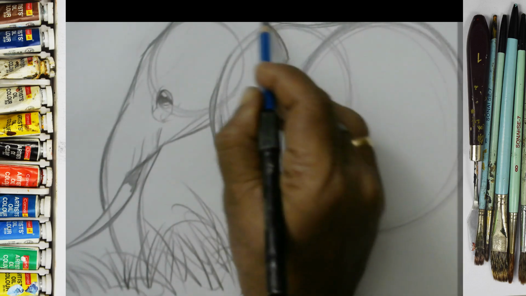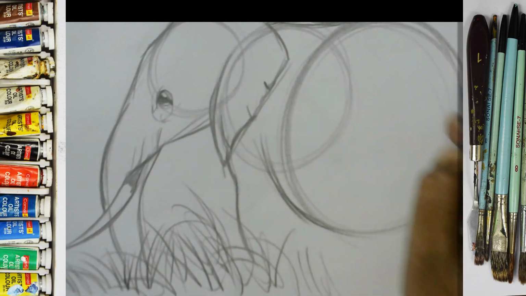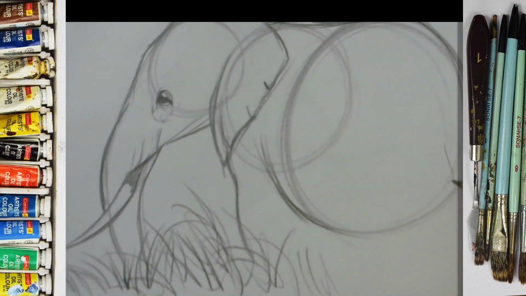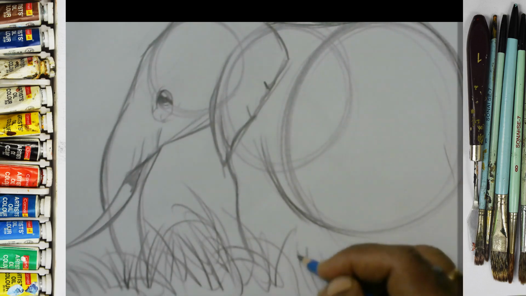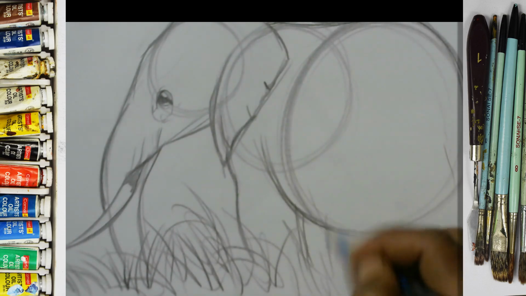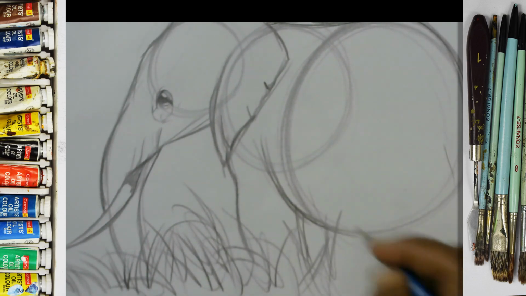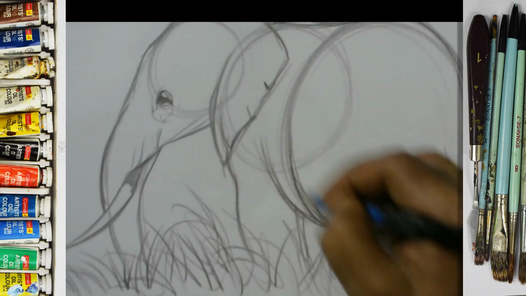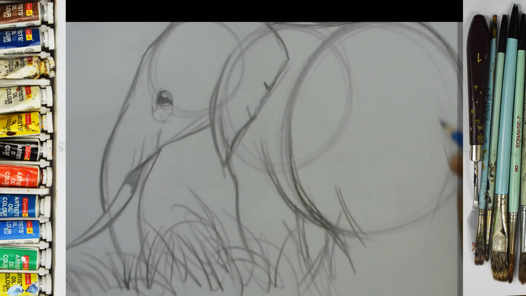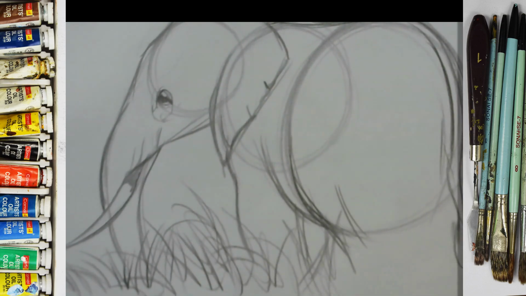So this is the body and here this leg. This is the tail here. The tail.